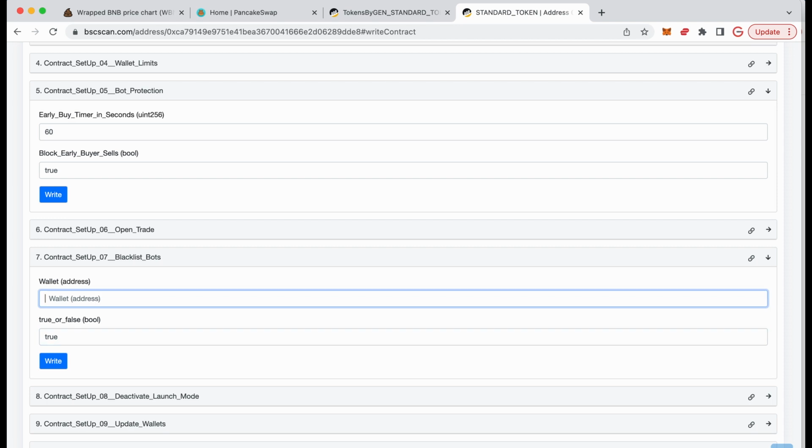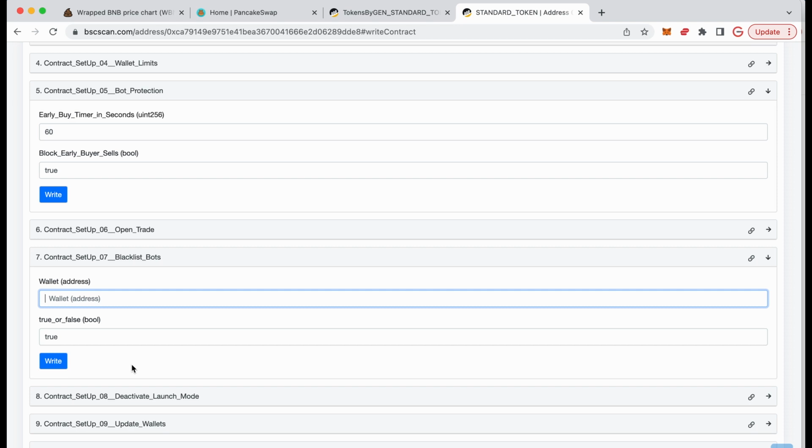So you pop the wallet address in here, you set it to true and you write the function, and that wallet is now blacklisted, which means even though it bought some of your tokens, it can't move them anywhere, it can't sell them, and it can't do anything with them apart from it can send them to you. So if the person says, yeah, I used the bot, I am sorry, I'd like to interact with your token though, can I send these tokens back to you? Then they could do that. So they could send the tokens to you, but they can't do anything else with them.